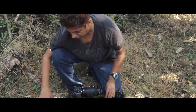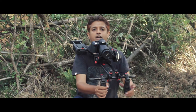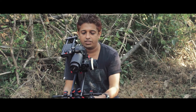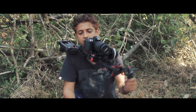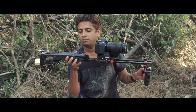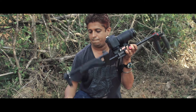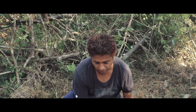Now we have this whole system which is portable enough to take anywhere. You can take shots very easily because you don't have the cage or the matte box. This rig is very portable, and if you want you can also remove the counterweight so it is even lighter. Any equipment you buy — especially a shoulder rig — should have this portability so you can take different shots in different situations.